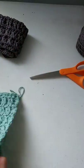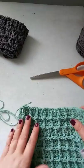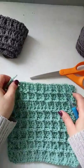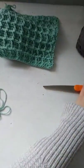You could also use this to make a scarf. So if you wanted to make a scarf, you could make it a little more narrow maybe, and then longer obviously, or you can make it a little smaller for baby washcloths. So, excuse me, let's get started.